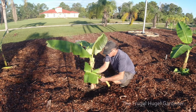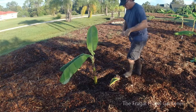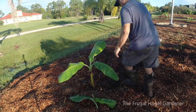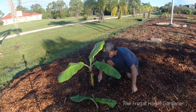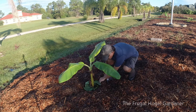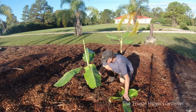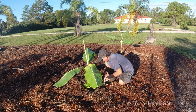Okay, so you notice on these, I just kind of fold it into fours, and then I can just wrap it like that. Okay, this one I got to pull a little bit of mulch away and put this around it. Move the mulch away on this one here. And this one here.